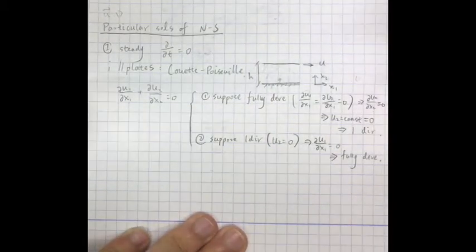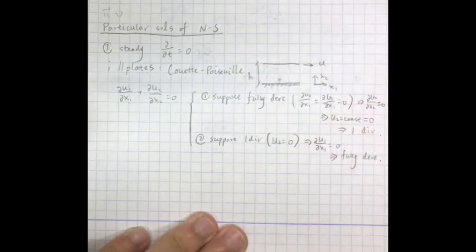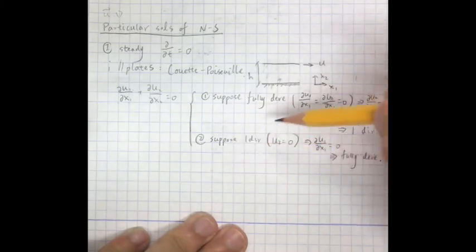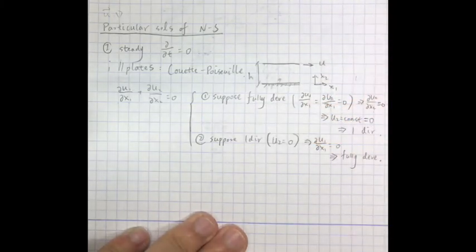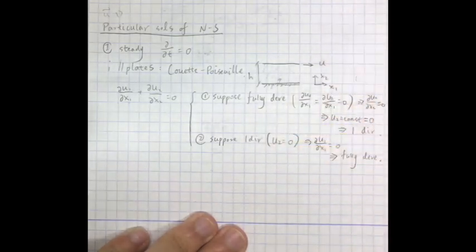So actually, to be exact, we have two ways to simplify things, but they will yield the same result, right? We can either assume the flow to be fully developed, and then we get that the flow is both fully developed and one-directional. But we can also do it backwards. If we suppose the flow is one-directional, then we can also get the fact that the fluid here is one-directional and fully developed.